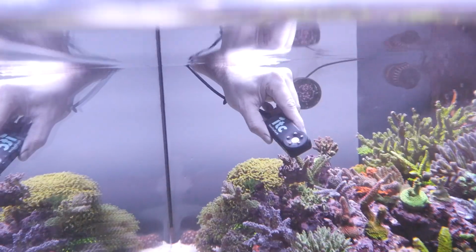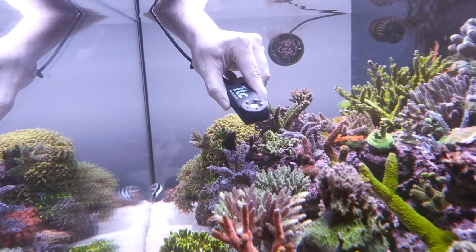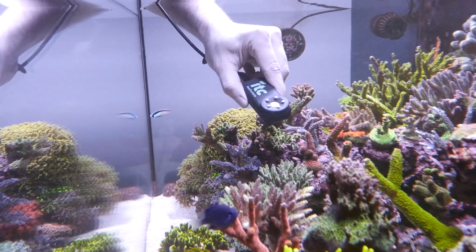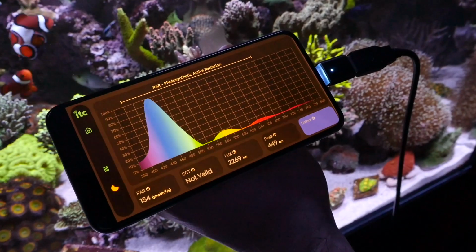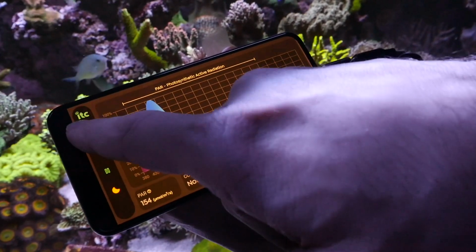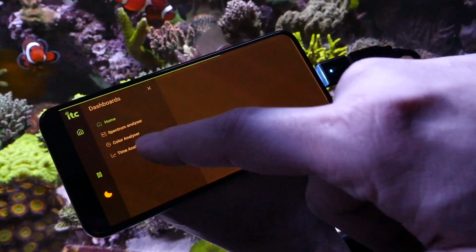You really need to understand the other two parts equally to get the whole picture. So where our value proposition really is, is being able to display all of the information as a dashboard. Otherwise, it's a bit like driving your car, but you can choose between having a speedo or a tacho or a fuel gauge. You really need all of them to be able to drive properly. So the dashboard of lighting information we're giving is really to give that whole spread of information that you need to make decisions.